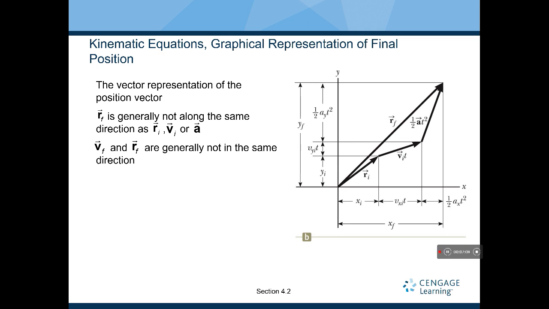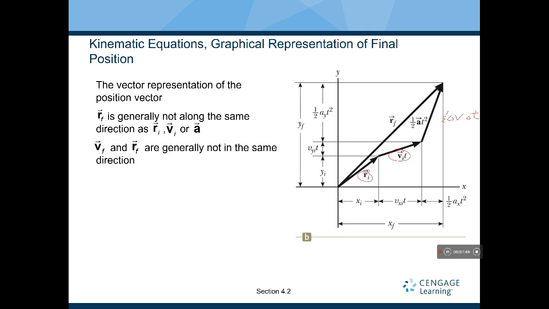If we combine it into all three vectors, what we have here is the initial position. This is the change in position as a result of that initial velocity. If there was no acceleration, that's where we would end up. But this person is, of course, accelerating up and to the right, which since the velocity is here, we expect them to speed up going left and right. And so this takes the average change in velocity and multiplies by time.